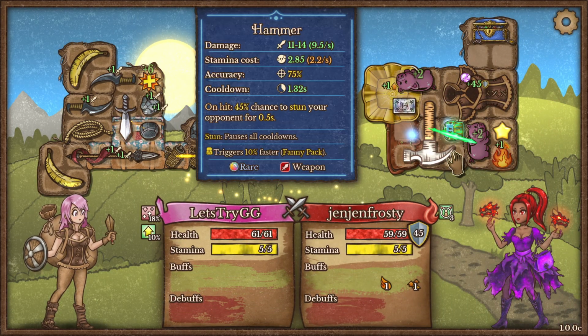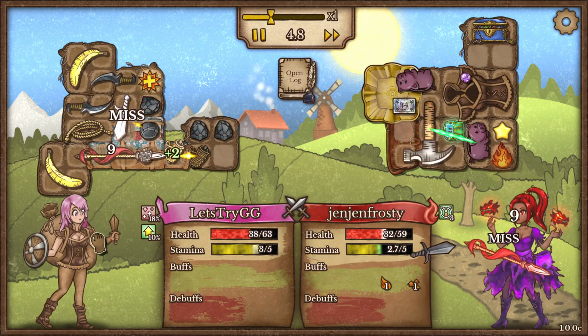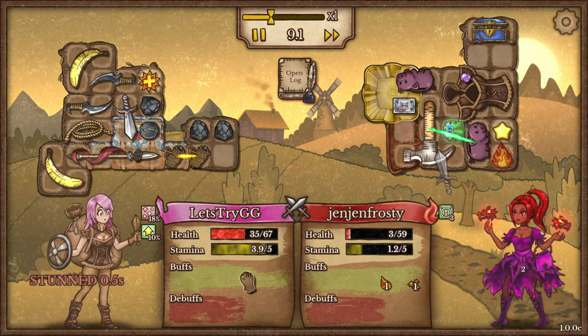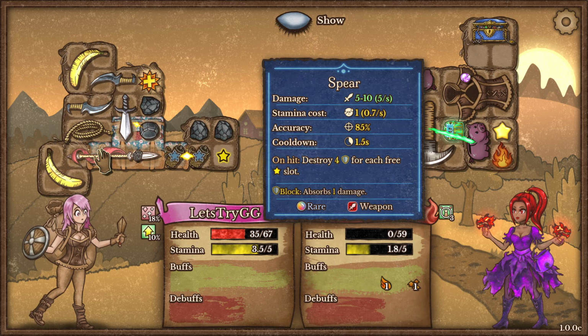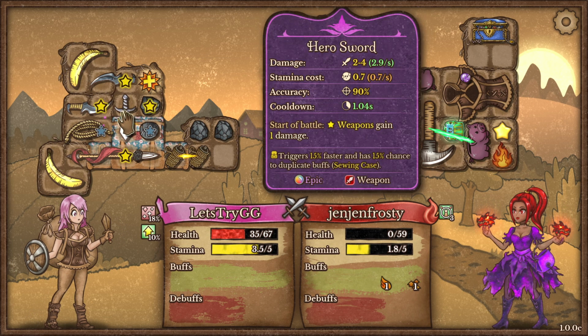I think I'm about to get class item. Wait, I just got class item, like a turn ago. Gen Frosty, that was you who honked, not me. My stamina's fine because I have 2 bananas. Stamina, 0.7 per second.